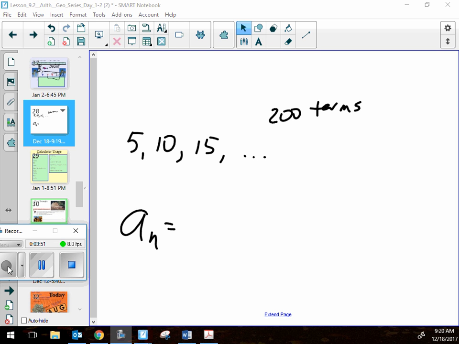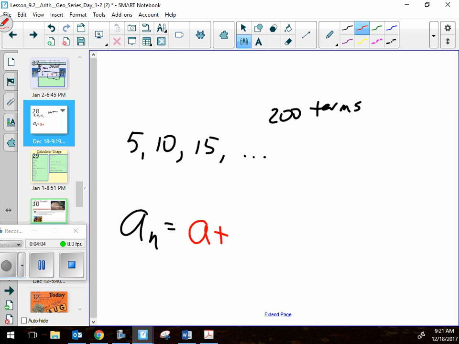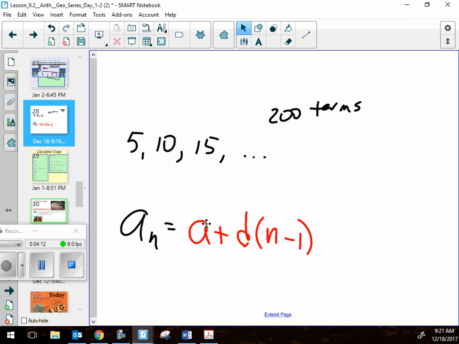All right, I'm sensing a fair number of groups are stumped on that formula. So, what was that formula again? Somebody's got it. Starts with A plus. Yes. A plus D times n minus 1. Yep. And D is the common difference. All right, you can see how powerful these formulas are, and if you're stuck without one, it could be really bad. So make sure you got these formulas down.